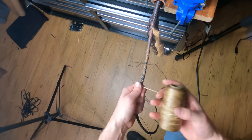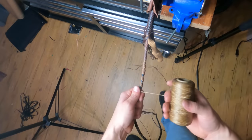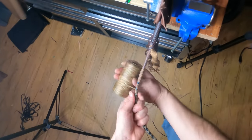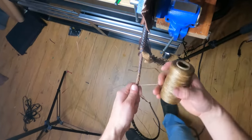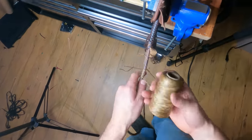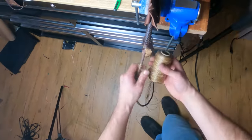And I'm just doing some wraps a little closer together. There's where the strands were injected. Coming up to the top where we started. Right about here. Not bad.